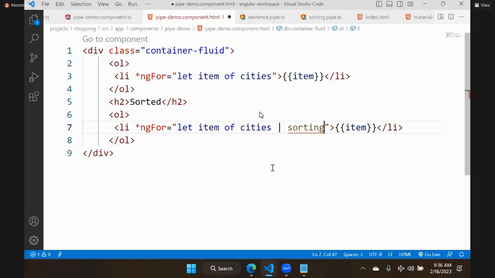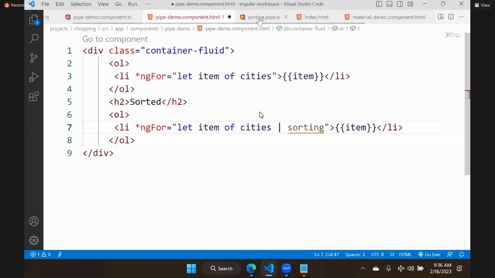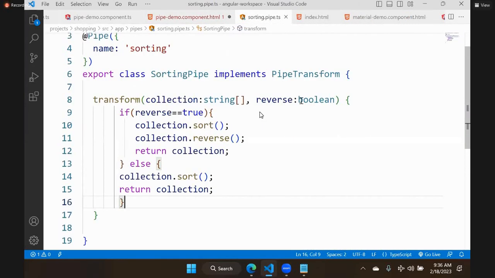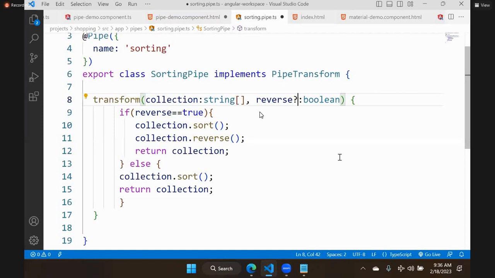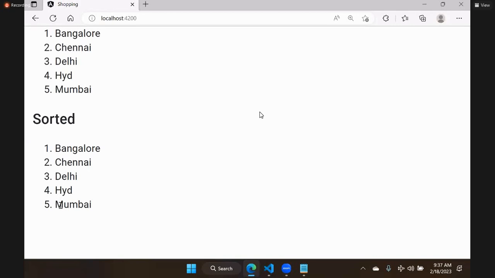If you want to make any parameter optional, then when you are creating the pipe you have to keep this parameter as optional, with a question mark. Already we learned in TypeScript how to keep an optional parameter. Now there is no problem. It is not necessary, and it will display B, C, D, H, M. It will display sorted.